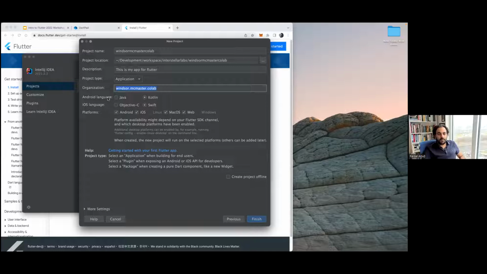Then it's asking me for Android and iOS language. But wait, you might be wondering, why does it matter what Android or iOS language I am using? Because we're writing it in Dart. So why is Flutter asking me Android and iOS language to use? The answer to that is, and it's becoming less and less relevant as the days go by, however, it's still relevant enough. If you remember how Flutter works, Flutter is a rendering engine. With Dart code, you write it, it draws it to the rendering engine. But under the hood, it fundamentally is still Android and iOS.